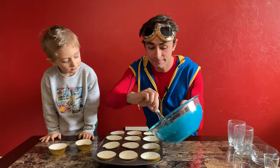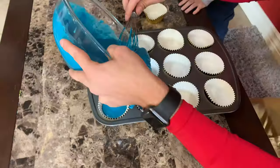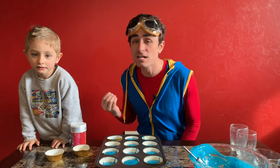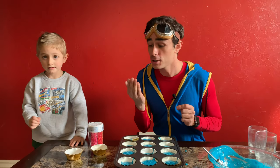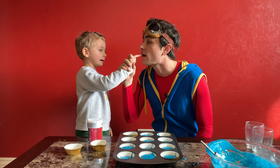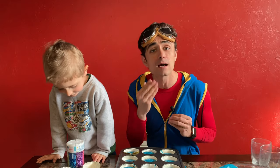Now, we'll pour our batter in. Now it's time for these cupcakes to go into the oven. Can you say oven? Oven is kind of a tough word because of the V. If your parents help you out — and here's a good tip for you parents — put your kids' fingers on your lips when you say the sound V. Allowing your child to feel the vibrations of the sound V coming from your lips helps them to understand a little bit more where that sound comes from.